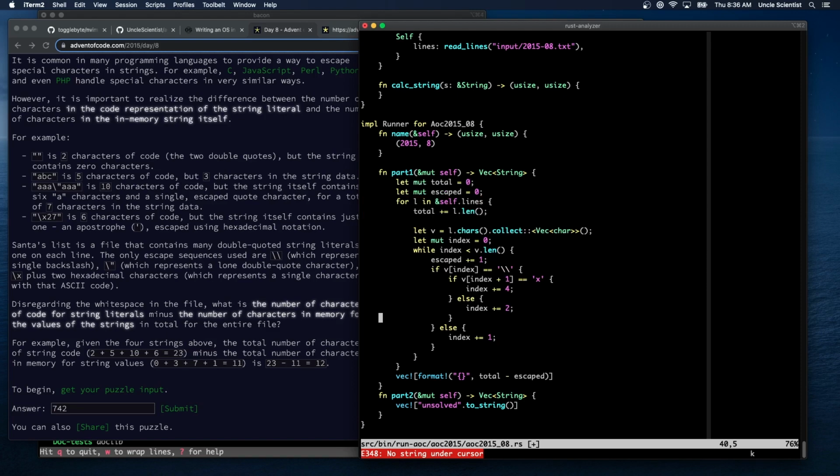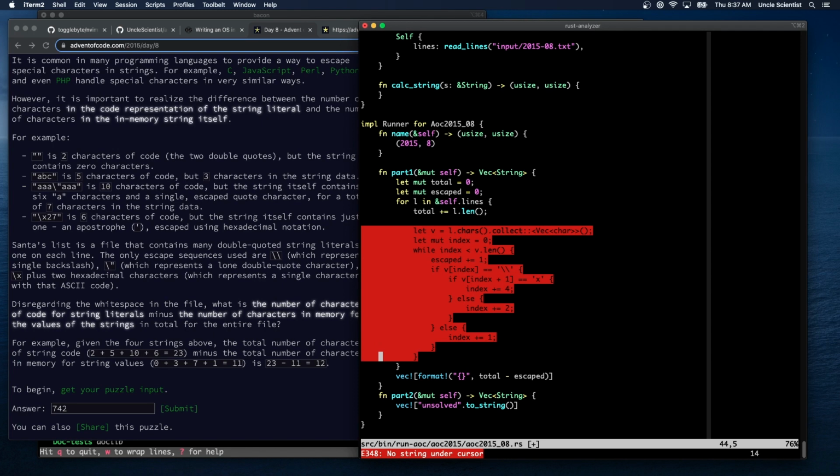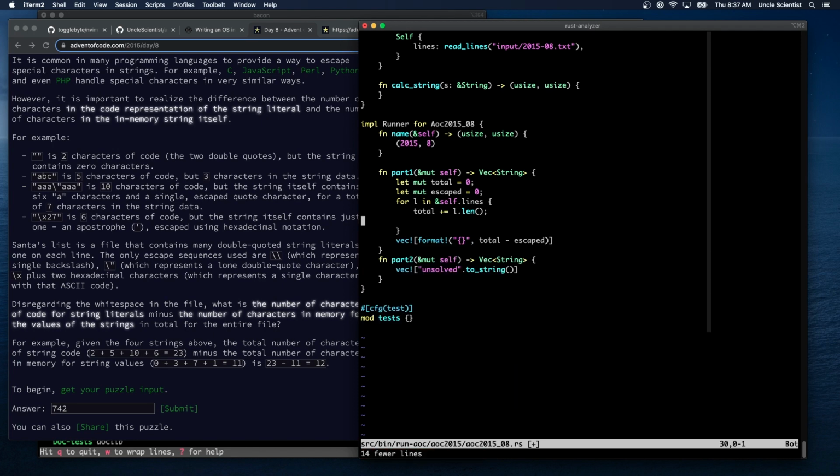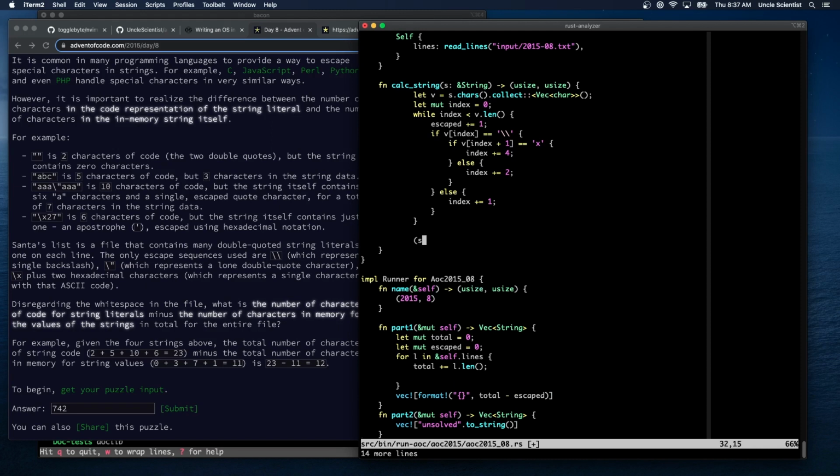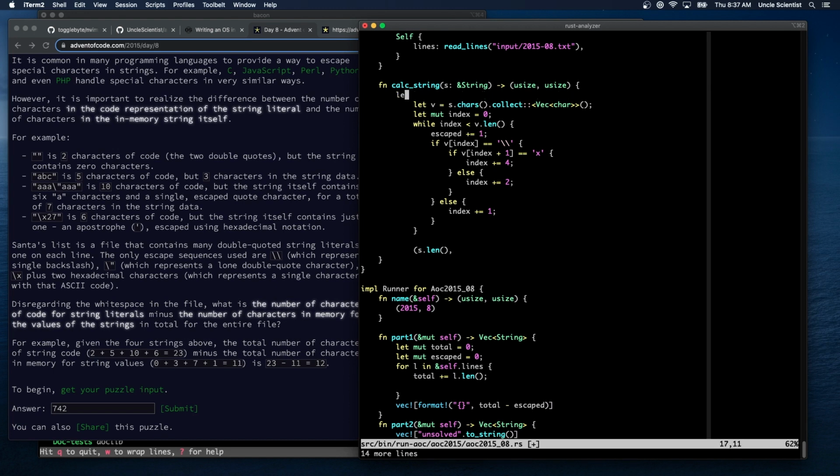Which is just this code here. And this becomes an s, and then we just return the tuple of s.len, and we need to put escaped. Let mut escaped equals 0, s.len, and then escaped.